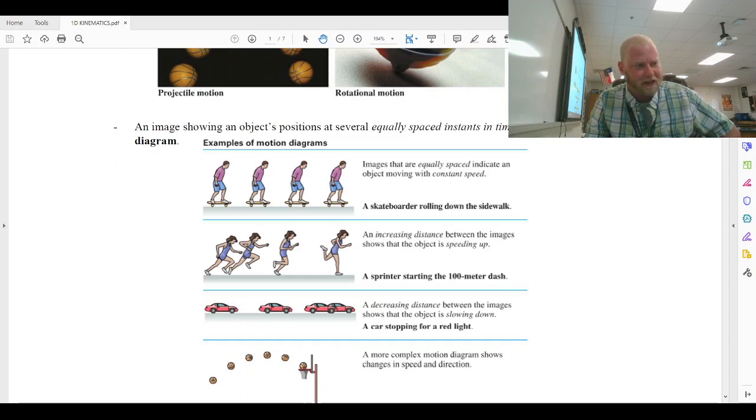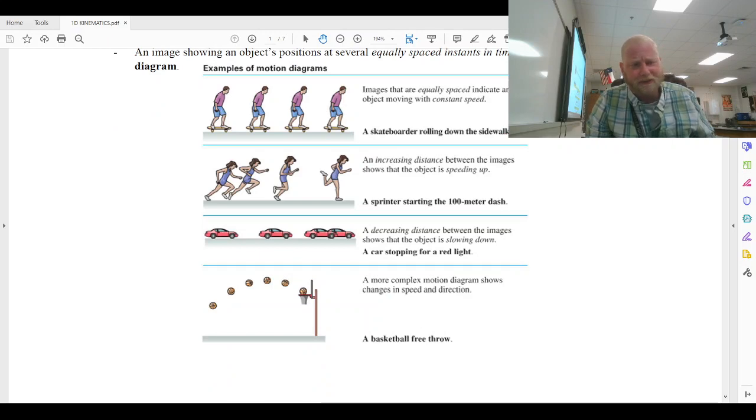Lastly, if we look at this car here, and again, time 0, 1, 2, 3, between 0 and 1 seconds, the car travels some distance. Between 1 and 2 seconds, the car travels a lesser distance. And between 2 and 3 seconds, the car travels an even lesser distance. Which tells us that as time goes on, it covers less and less distance per 1 second interval. So this car is coming to a stop, the car is slowing down. The nice thing about these motion diagrams is that just by looking at them, you can tell whether the object's speeding up, slowing down, or moving at a constant speed.